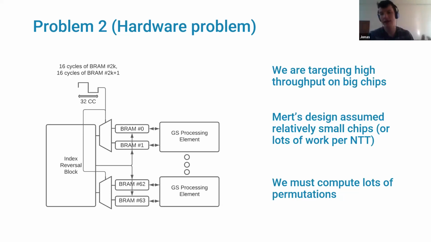Now you can improve this by pipelining or by trying to work around this, but the best thing to do is to just increase the throughput that can be fed into Merz et al. And that's what we did. We massively increased the amount of data that can be loaded in every cycle. But this brings its own problems, because now, since you're loading in data in parallel, you have to keep track of where it is stored, and you have to make sure it is permuted properly so that you're not loading in the wrong data at the wrong time.